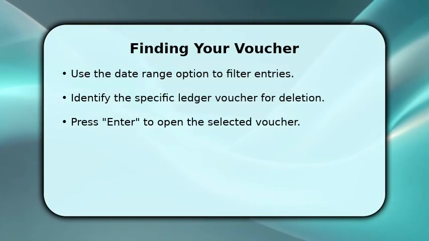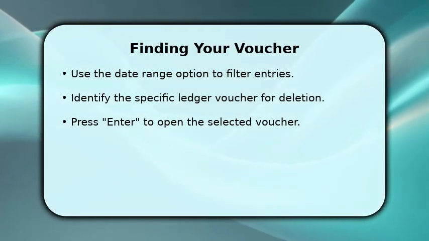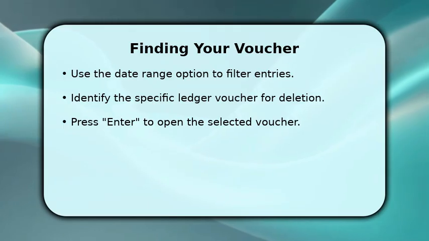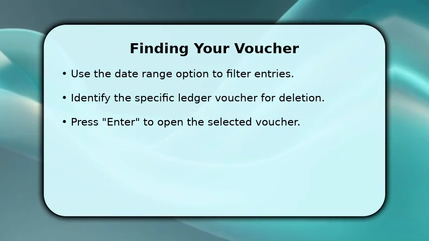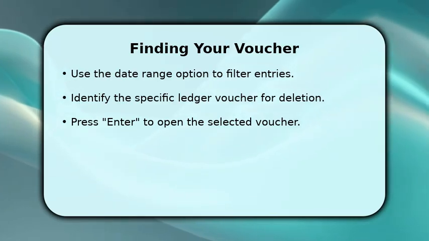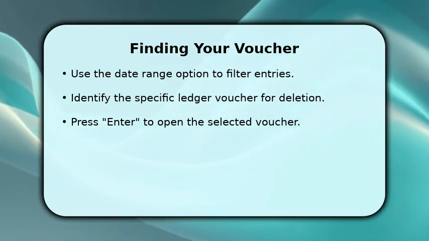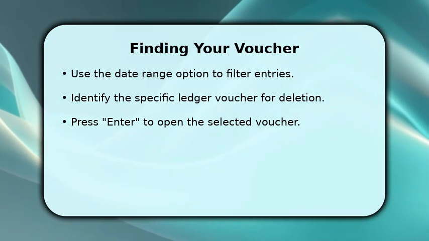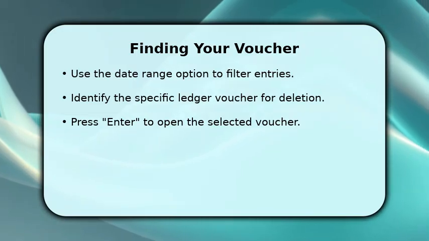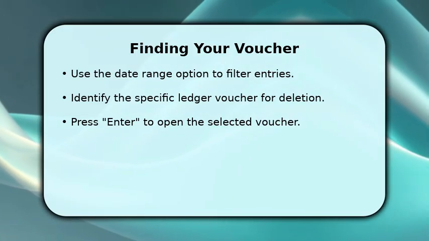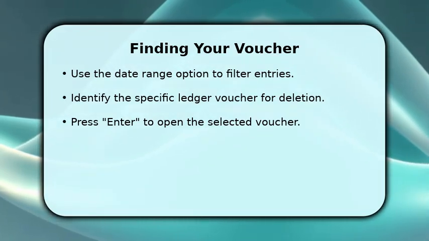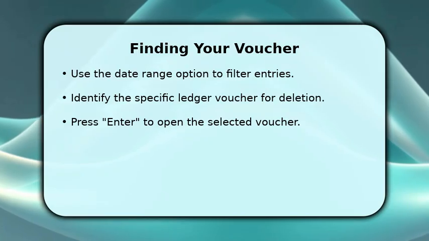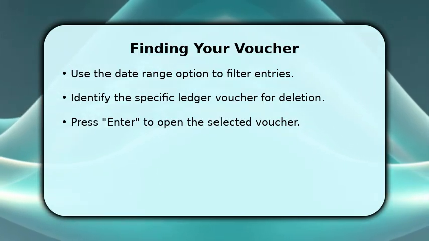Once you are viewing the daybook, it's important to efficiently locate the correct voucher. You might need to adjust the date range using the provided options to filter entries, especially if you are searching for older transactions. Carefully review the displayed list to pinpoint the exact ledger voucher you intend to delete. After successfully finding it, simply press the Enter key to open that particular voucher for further action.